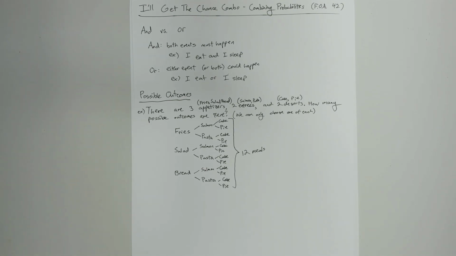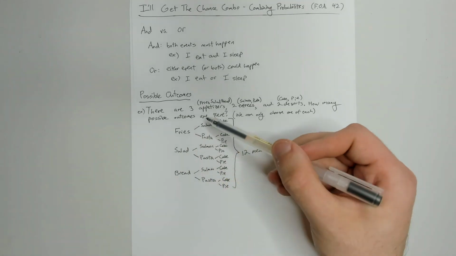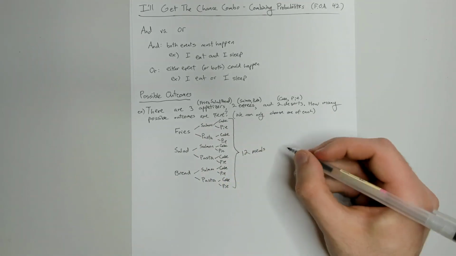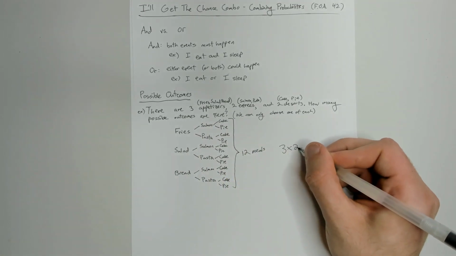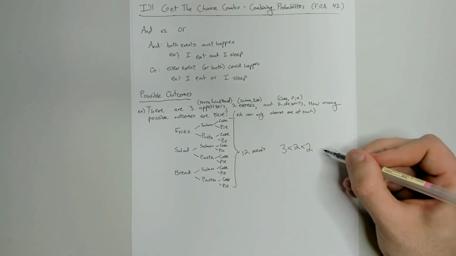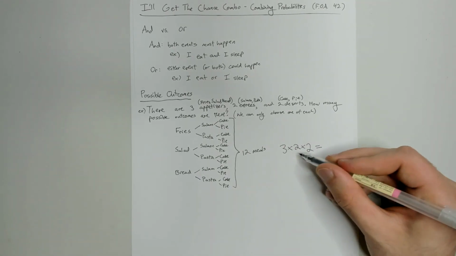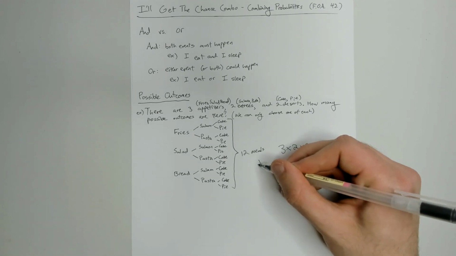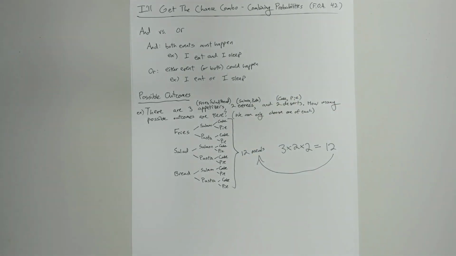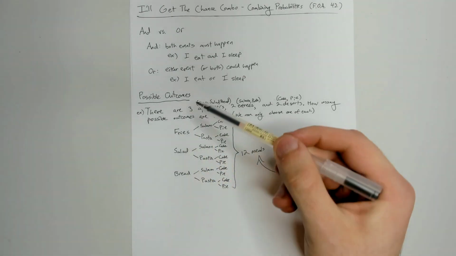So if I had 3 groups of 2 groups of 2, then I just multiply those 3 numbers, 3 times 2 times 2, which is going to be 6 times 2, which is 12. And that's exactly what we counted right there. So when you have a situation like this, the way to get the possible outcomes is just to multiply each of these segments, right?